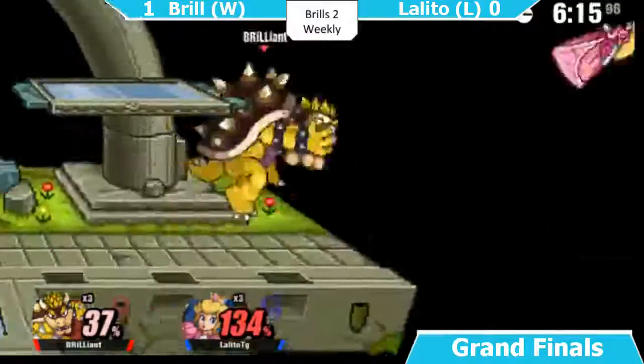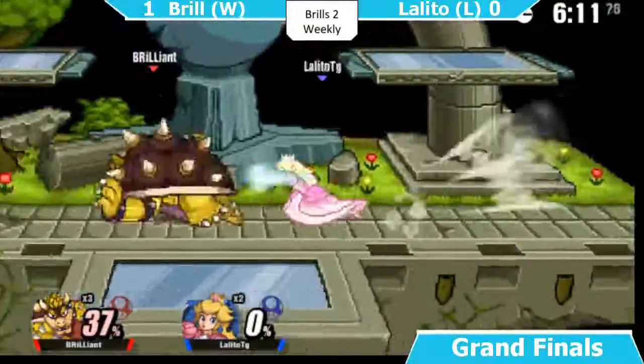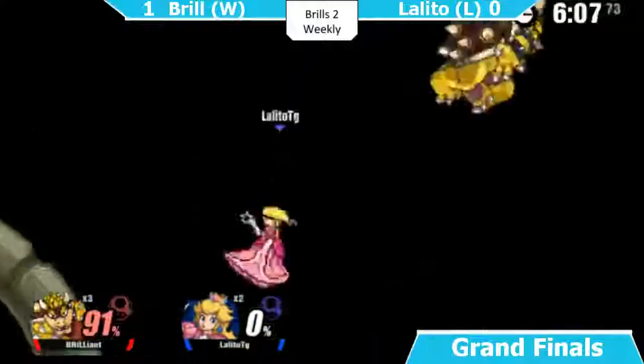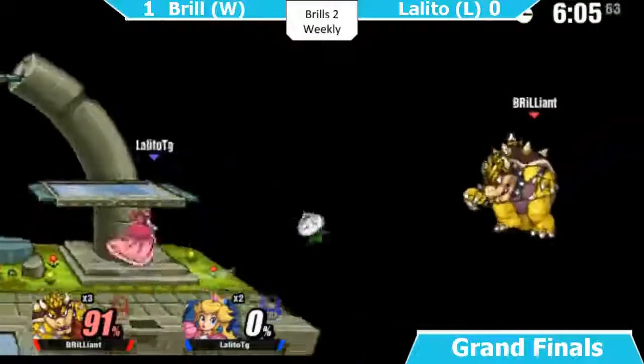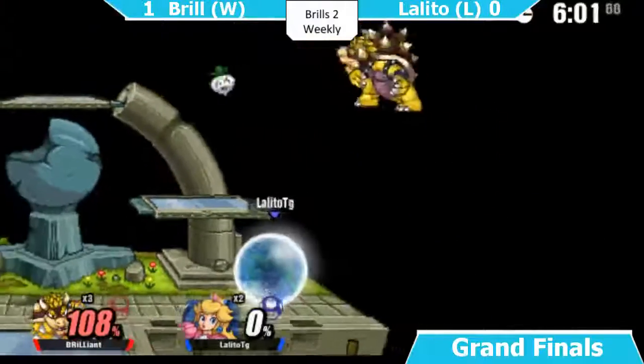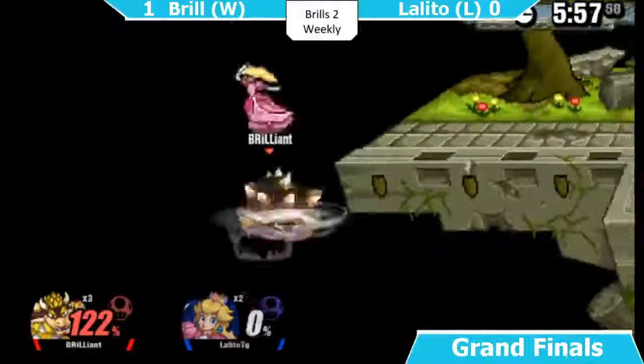Ooh, gets a smite. Is that gonna kill? It is indeed. Bowser killed Peach so early. It's very tough. Yeah. Oh, he's the combo with Bear. Bowser's fast, but he's not kill. Oh! He just misses out on that swimming break, but that could have been the death of Brill.